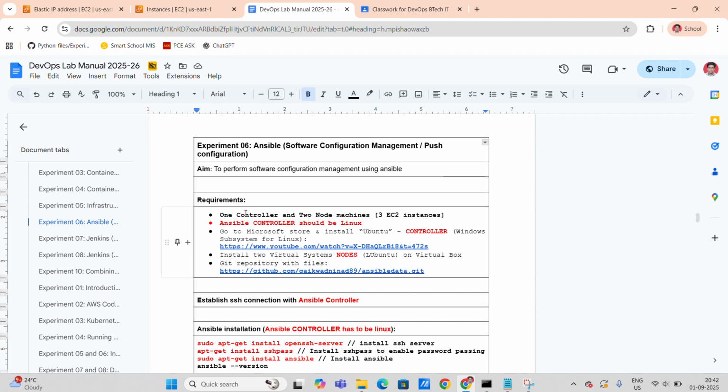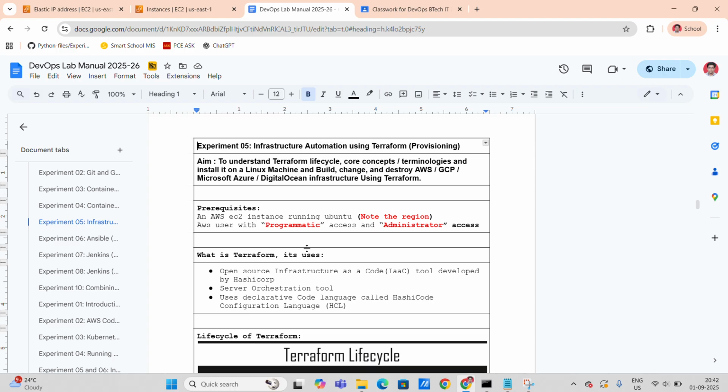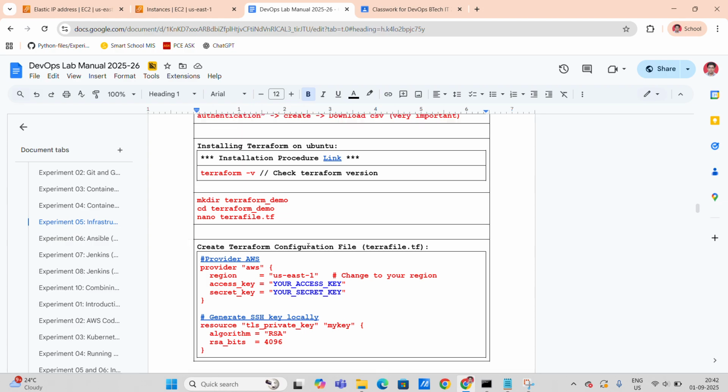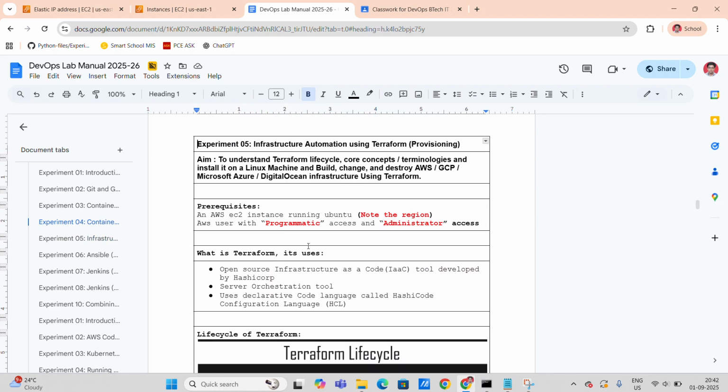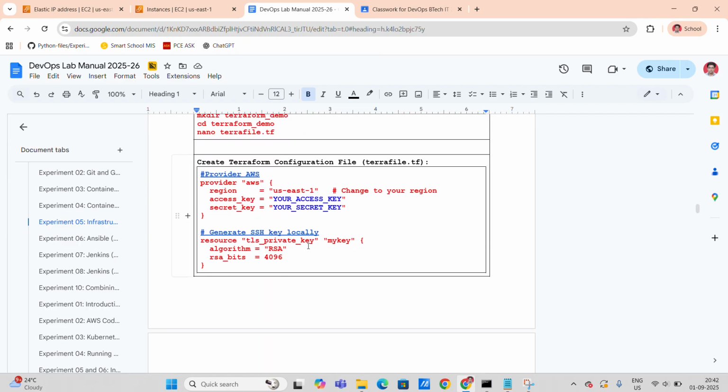The requirement is that we should have one node machine, which is the controller, and it should always be Linux. So we are using three instances over here. The three instances are the same instances that we formed in the automation using Terraform, infrastructure automation using Terraform.